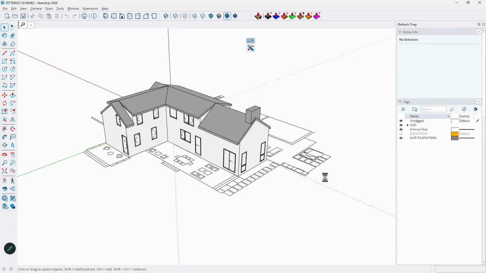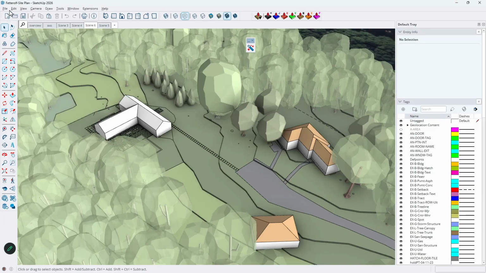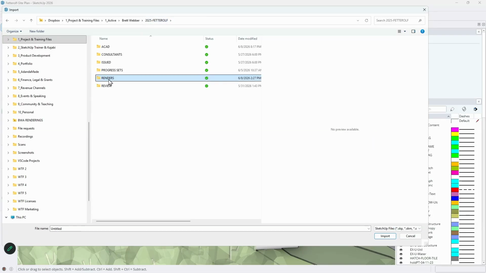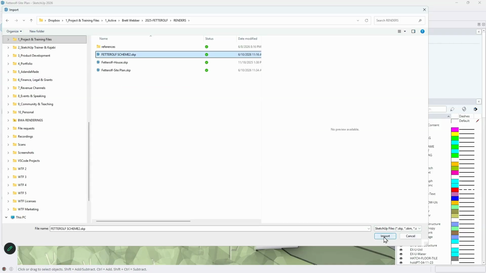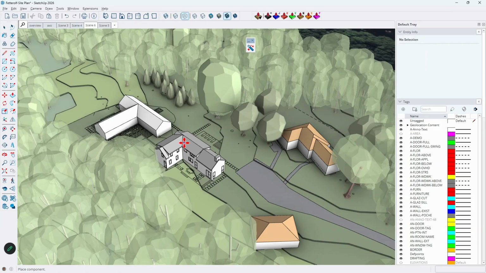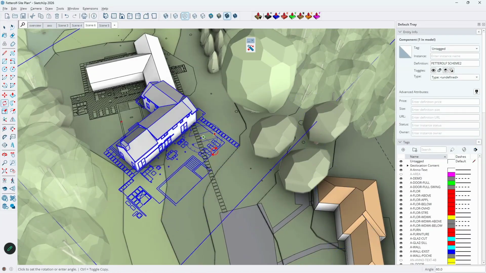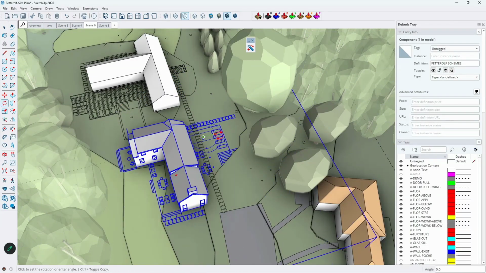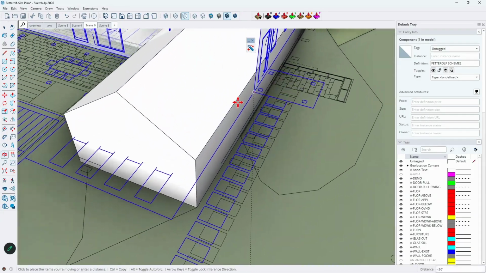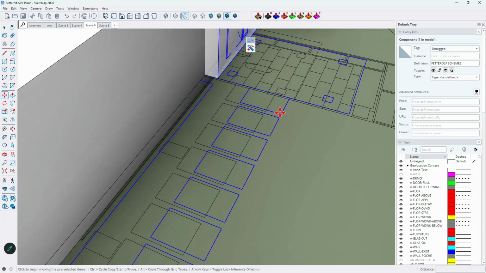Because I'm building it as a separate SketchUp file, I can insert or import any SketchUp model as a component. So I can come into, I think it's render. Yep. I can select my second file and import it wherever that origin point is, the cursor. And then I'm gonna, let's see, I think this way is the position because the front has not changed.